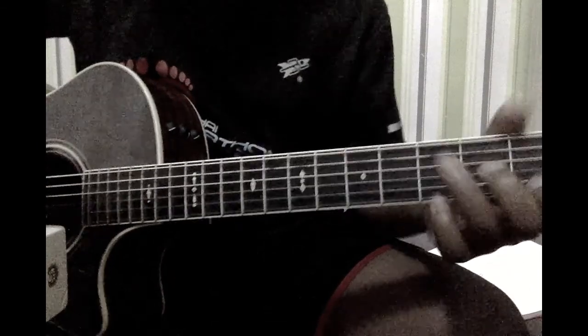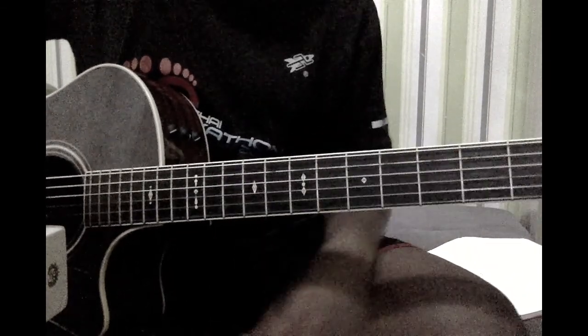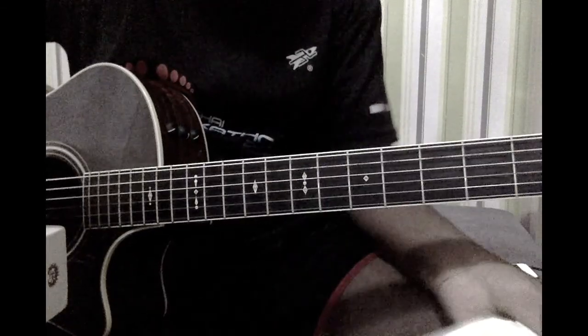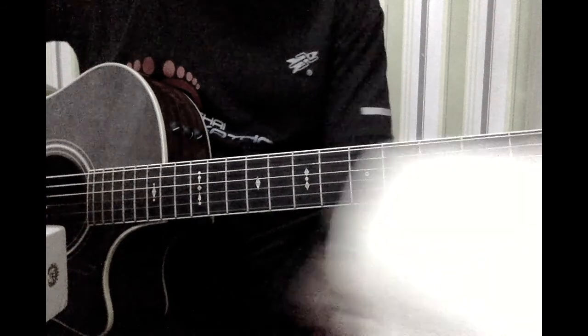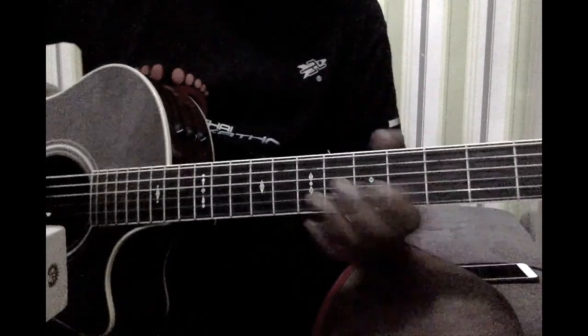It's in the key of C, which is easy. That's the people's key. I got my chords somewhere here, and I'll be using that to guide this tutorial.